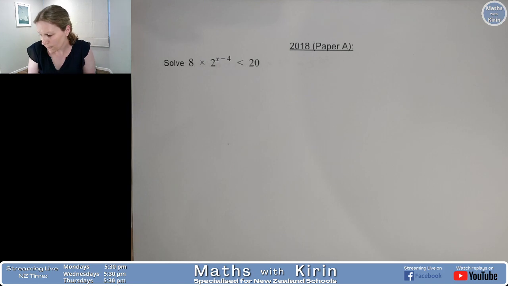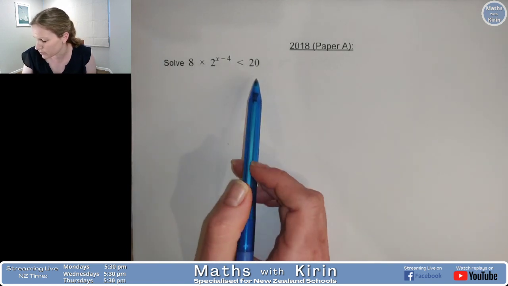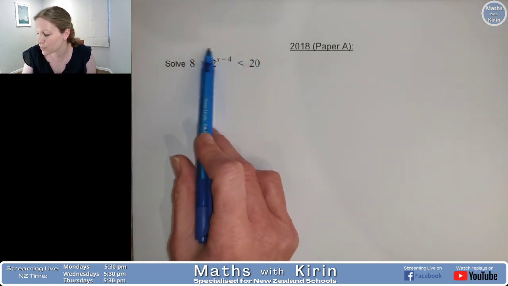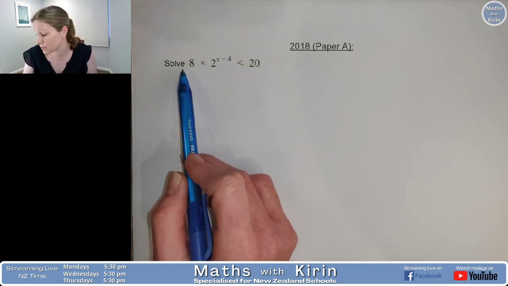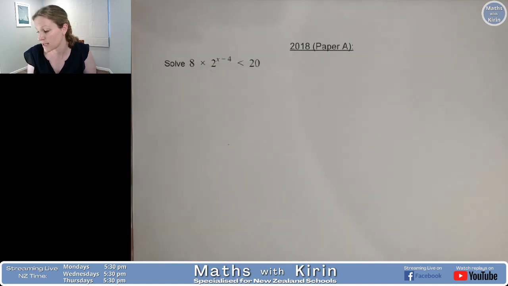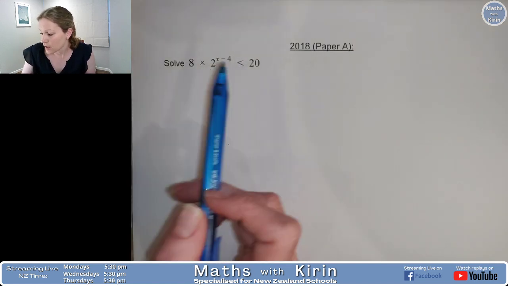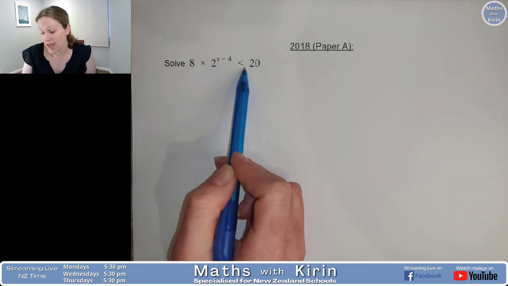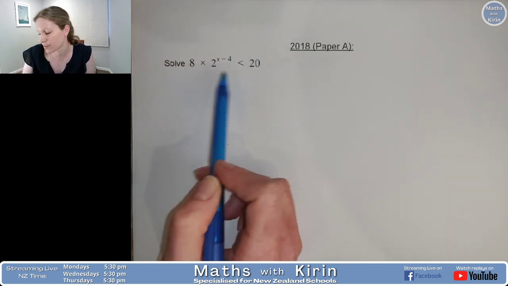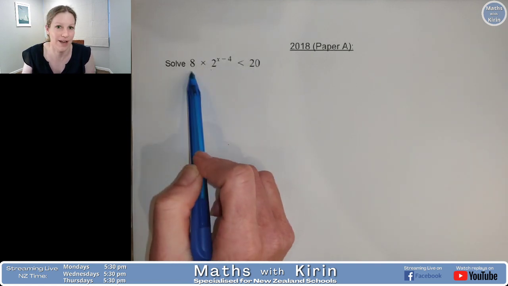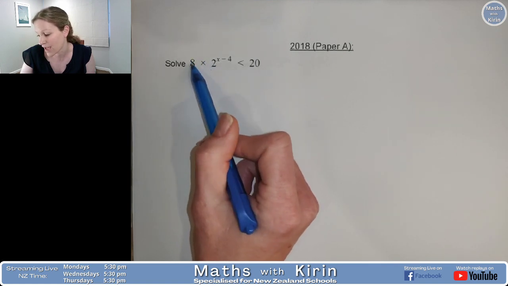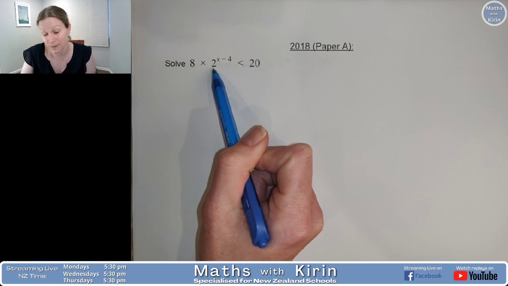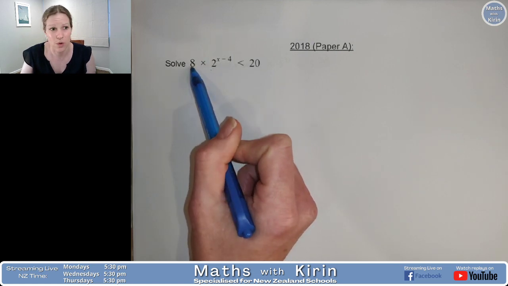Okay, so third exam question, this one from the 2018 paper. So looks kind of similar to the 2019 question, except this one is an inequality. Okay, but otherwise we've got 8 times 2 to the power of x minus 4 is less than 20. So again, you could divide through by 8 and solve it. It just gets some people find it a little bit more difficult because 20 doesn't divide by 8 very nicely. So it might be tidier, perhaps, to think about rewriting 8 with 2 as a base, which we can do. 2 times 2 is 4, times 2 is 8.